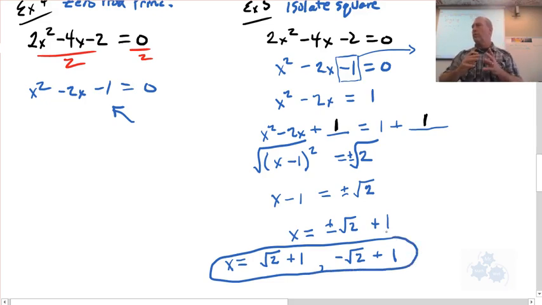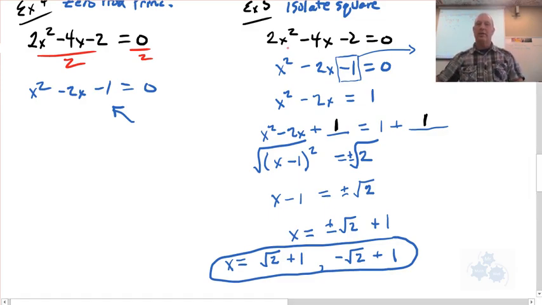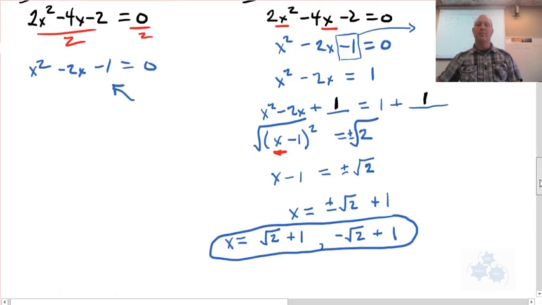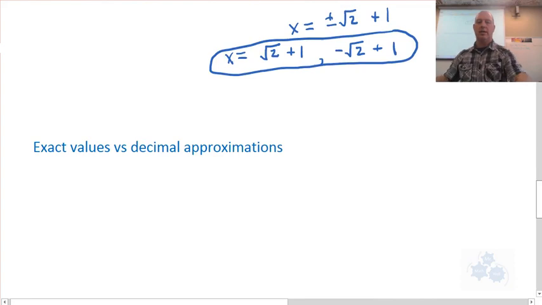So when you can't solve by factoring, or when the roots are not integers, then you're going to have to do something like this where you complete the square. And see, really what we're doing is getting the x, which was in two different terms, into one spot only. See this? I have the x in one spot only in this equation now. And that's the strength of this. That's what's going to help. Okay? So these are the two answers. We're going to talk about a couple other things here before this lesson is done.